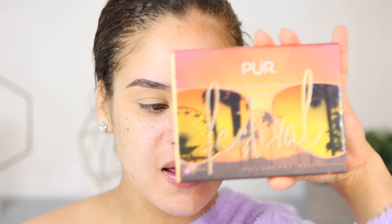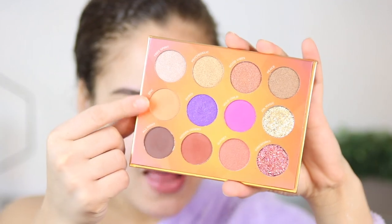For the palette, I wanted to use the Pure Cosmetics Festival Palette, which I got in BoxyCharm last month and never got around to using on camera. I did dabble into it a few times off camera, but I was like, how selfish am I for not using it for my viewers? I love using BoxyCharm products on videos because so many of us have BoxyCharm, making it easier to follow along. I'm going to be taking the shade called Epic as my transition shade — it's a really nice muted orange.